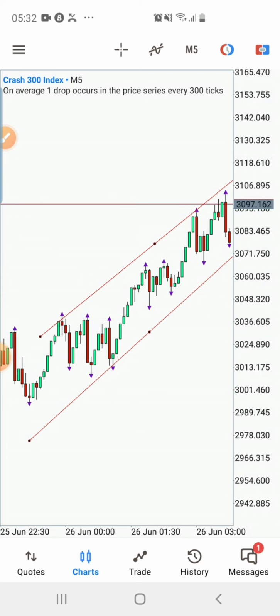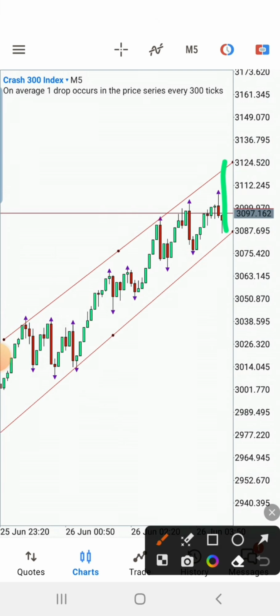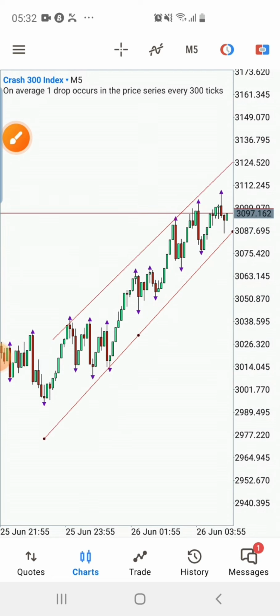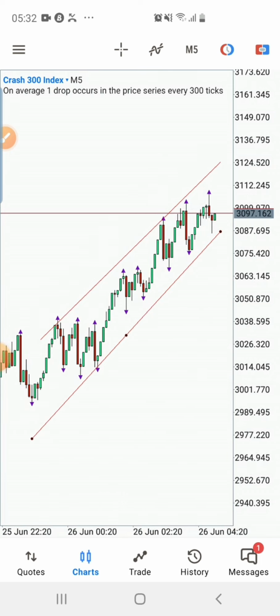Are you just going to be trading blindly? If the price pushes up to this level, do you just enter a sell here? No, there is something you need to know. That's the only thing we are going to be doing on a higher time frame, guys. On a higher time frame, you want to know where the price is going. We want to always trade with the trend. If the trend is down, we should avoid scalping on crash. But if the trend is up, then that's when you scalp, or apply this strategy. I hope you are paying close attention.